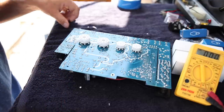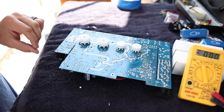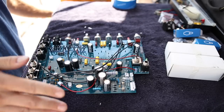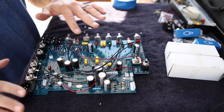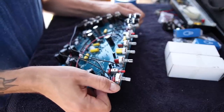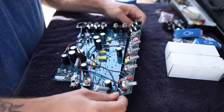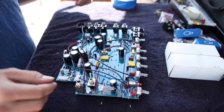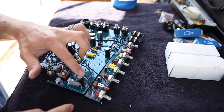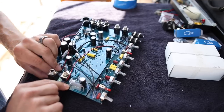No readings on any of those — that's good. This thing has never been powered up, so there shouldn't be any voltage in it. But I don't want to gamble my life on a Chinese factory. Now that I've safely checked that all of these capacitors aren't carrying any voltage, I'm going to safely bend and break apart these circuit boards. That's why you want to make sure you discharge your capacitors — I just stuck my finger right underneath that one. If that thing had been live, I'd have gotten shocked.